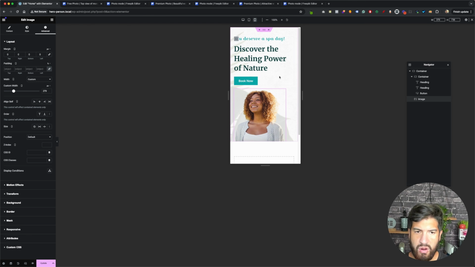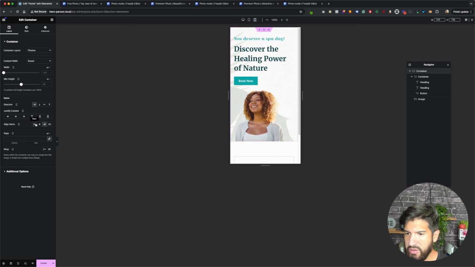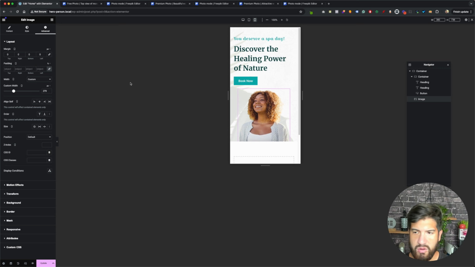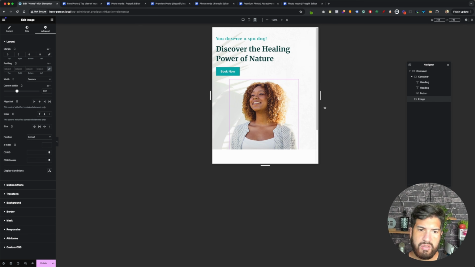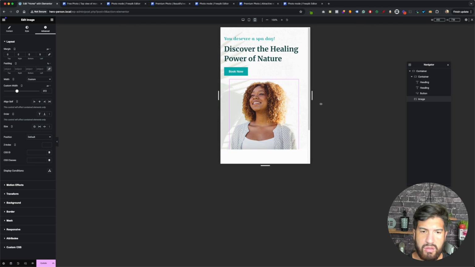Now there is kind of that problem there. We can click on this container and go to layouts and then just make sure that we kind of center everything. Oh, it's this one here. There we go. So on your justify content, set that to the center because now it is set as a column. So all that is set up there. Now, as you can see here, when you adjust it, it's still like this, but it really is up to you how you set that. Maybe I'll make it a little bit bigger. I'll make it a 372. I don't have to get that large, but it's up to you. I think this is fine. We don't gotta make it so large.